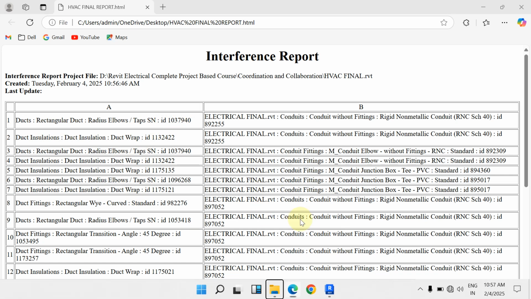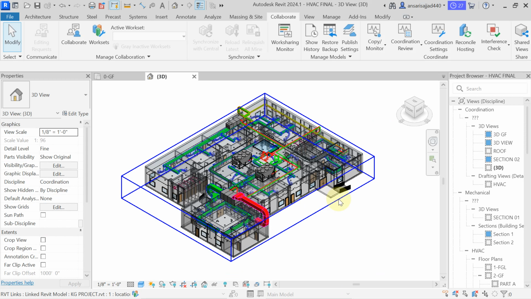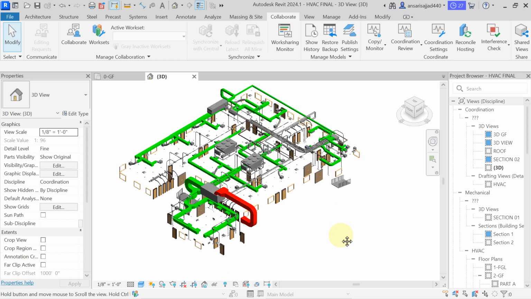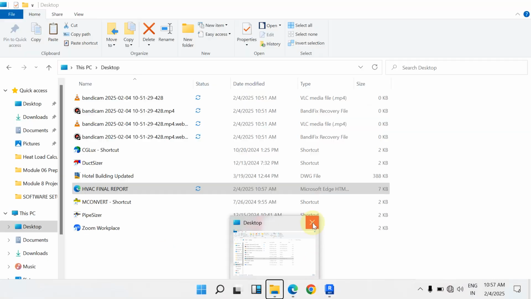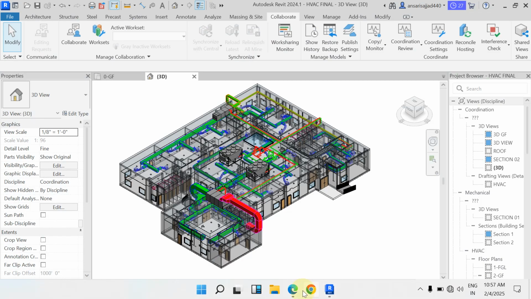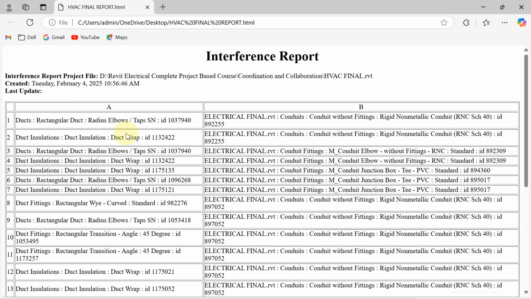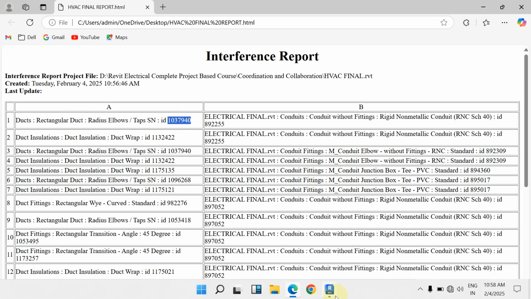So what you have to do is open the Revit. See, here I have opened the Revit file. Now finally, from here you can select the ID for which you want to check the interference. Suppose here the ID number is given for a rectangular duct, and I am selecting ID number 10, whatever. Control C. Open the Revit.